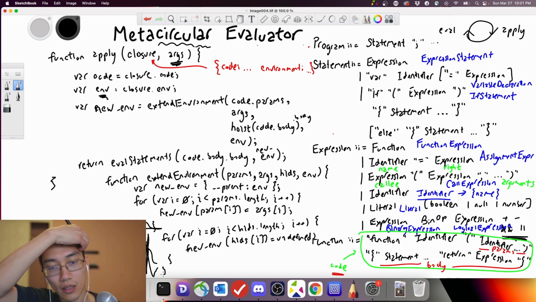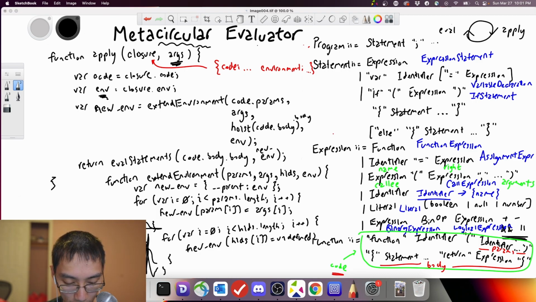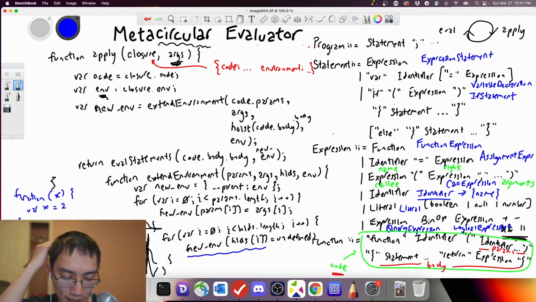And there we go. There's a little bug in this code, and the little bug is: what should happen if a var statement and a parameter collide? So if I have function x var x equals 2, do I just lose the argument that I got passed in for x? And the answer is no, you don't, right? So if I refer to x before the var declaration, I should see whatever it was as the parameter.